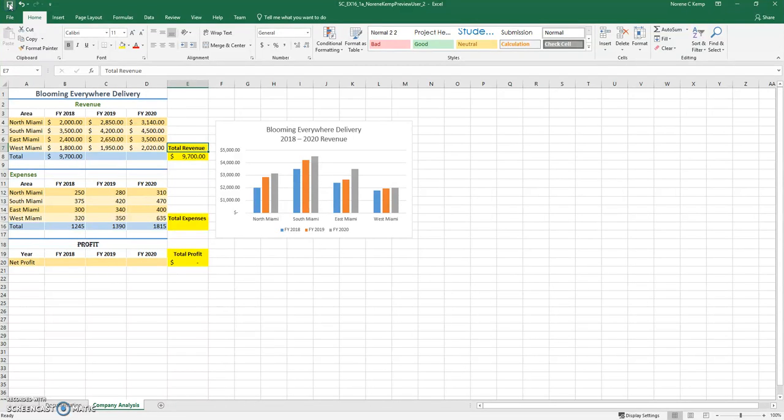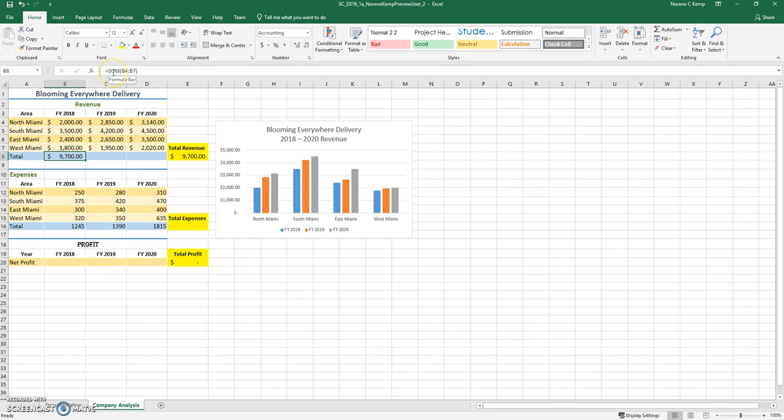Next, we want to use the fill handle. And the fill handle is what I call my working smarter rather than harder. And notice that if we click in cell B8, so here's column B, here's B8, there is a formula. It says equals sum B4 through B7.